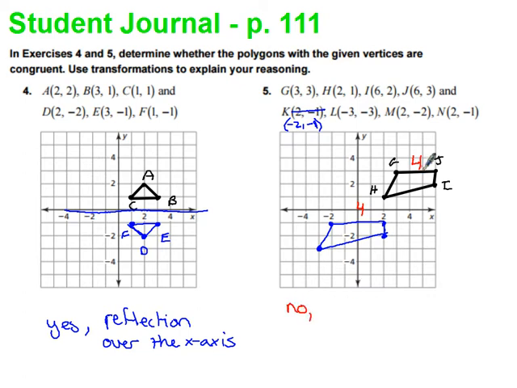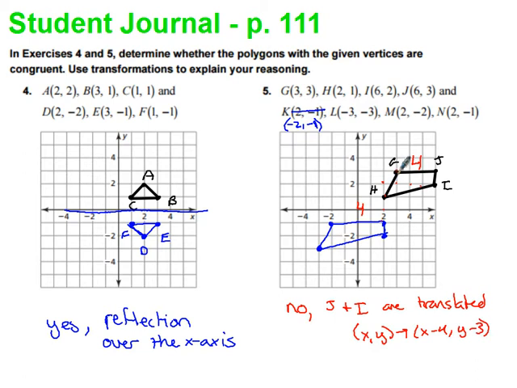We could say that points J and I are translated. And let's just see how they are translated. They're translated 1, 2, 3, 4 units to the left, and 1, 2, 3 down. So I would say J and I are translated 4 units to the left and 3 down.